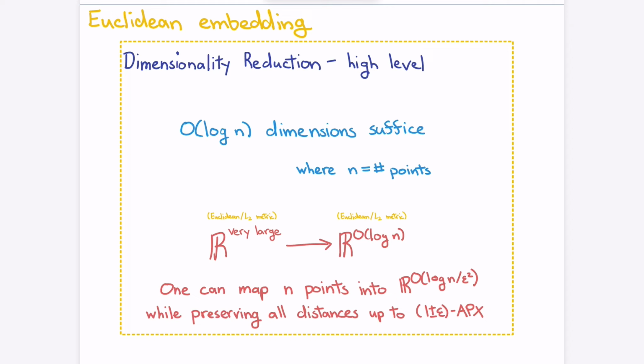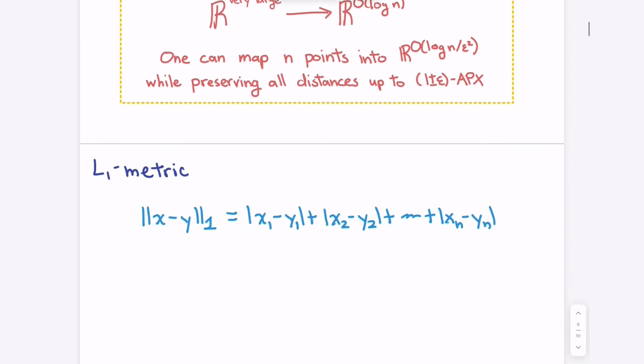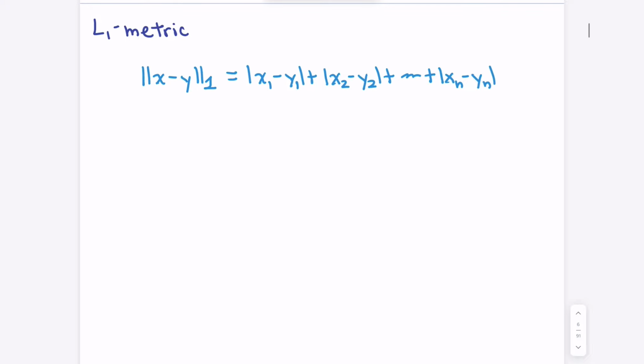Okay, so today we're going to have just a generic metric here, just given as an oracle. Like, here's a function that gives you the distance between any two points. That can be applied to this, but it can be applied to anything. And then we're going to do what's called an L1 metric. I'm assuming many of you have seen this before. So the L1 metric is the sum of absolute values of the coordinates.